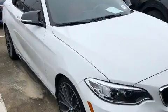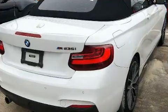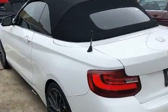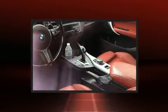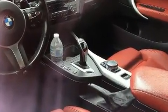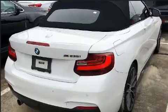A turbocharger is also included as an economical means of increasing performance. All of the premium features expected of a BMW are offered, including speed-sensitive wipers, a leather steering wheel, heated seats, a power convertible roof, and power front seats. Everything is where it ought to be, from the dashboard controls to the door locks and window controls. With high-intensity discharge headlights illuminating your path, you'll always appreciate maximum visibility.